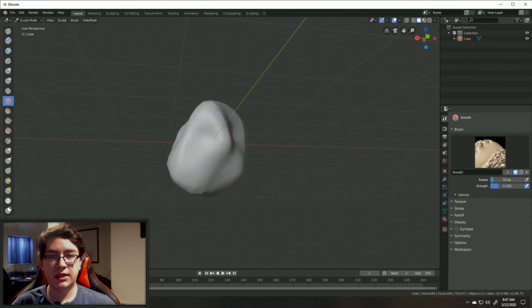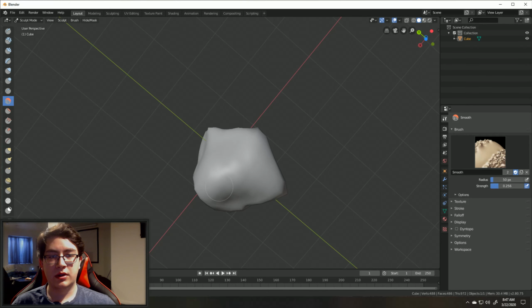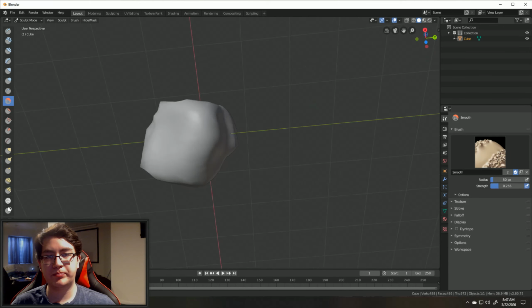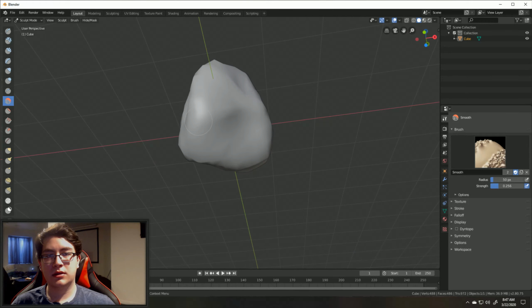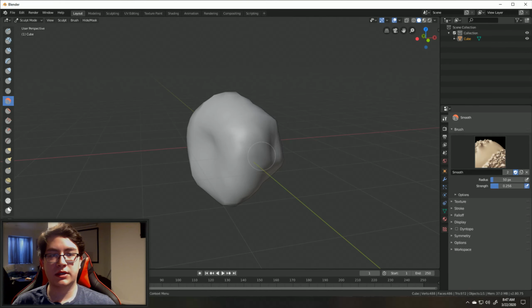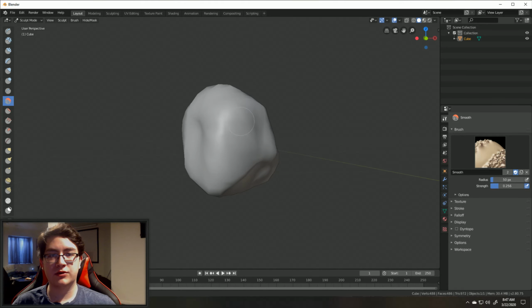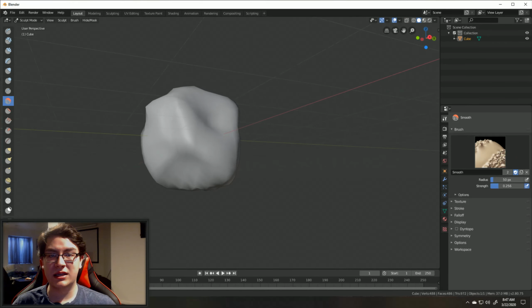Now, since we did limit its geometry, it is going to be hard to fully smooth out these edges, but we're going to get it pretty good. It's going to look real good once we're done here. It's a lot of touching up, a lot of trying to see what I can't see.